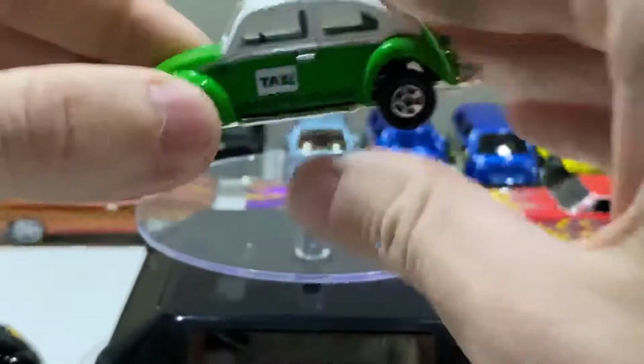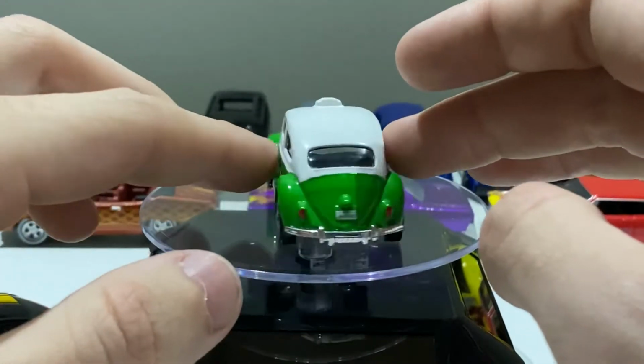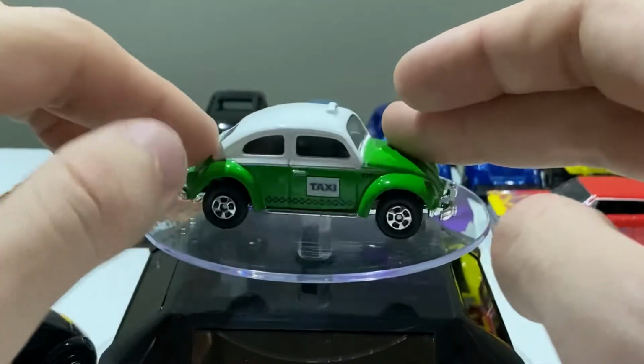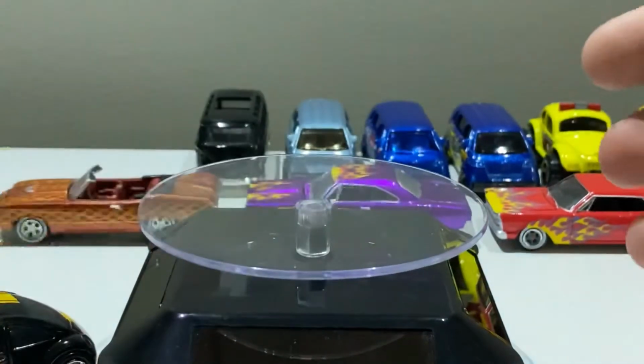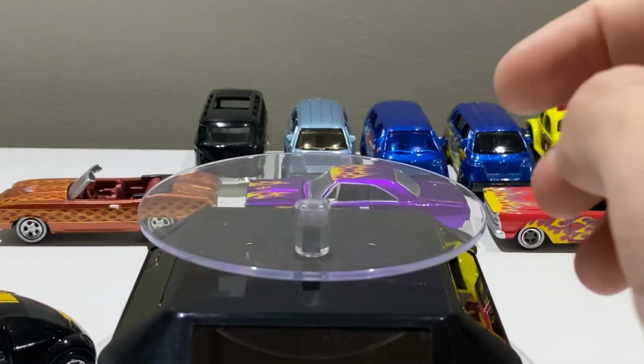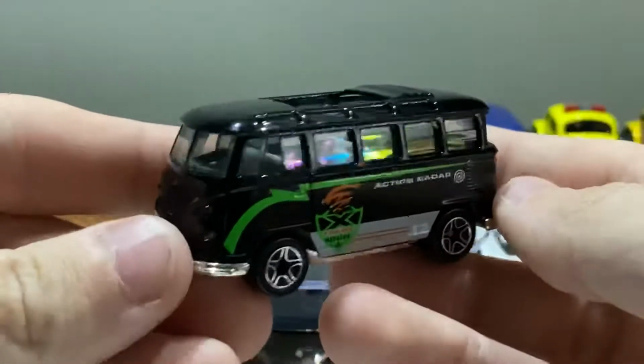But, I don't know. What's your opinion? Do you like these wheels better? I think I like them better. It's kind of cool to have both of them side by side. Next, let's take a look at this bus.